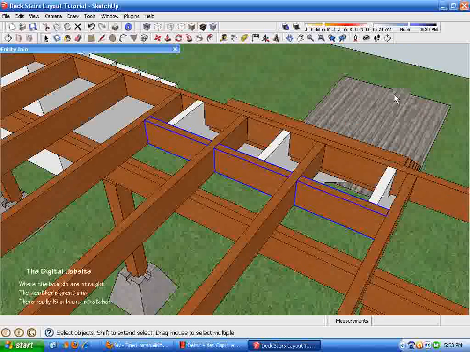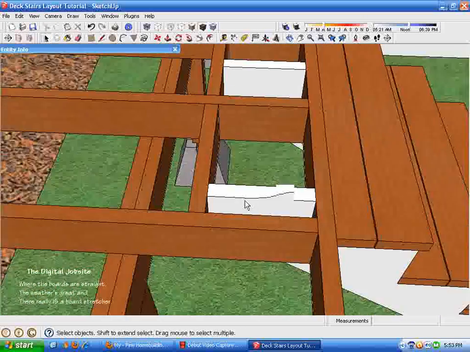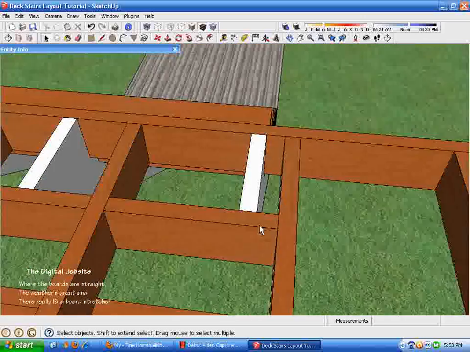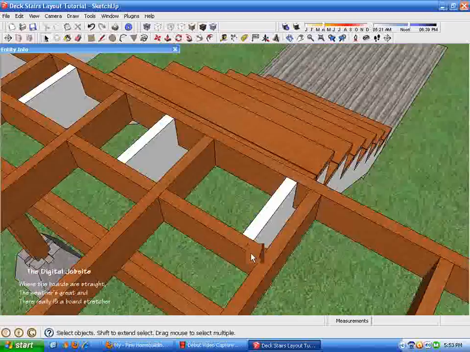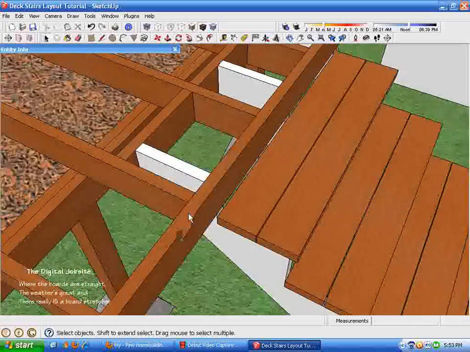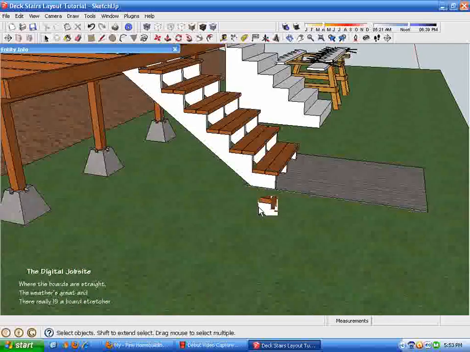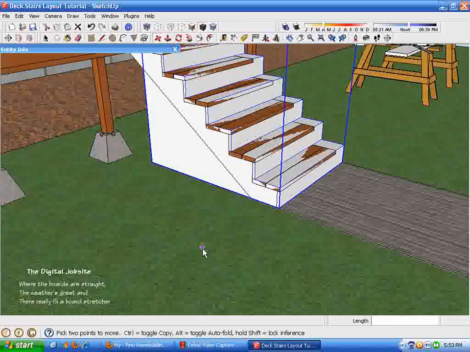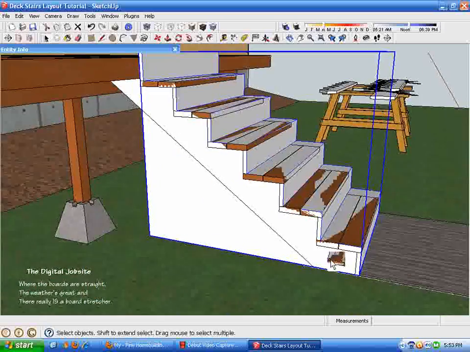So the stringers fit nicely between this edge piece and blocking with a full 5.5 inches. You could make this extremely secure by nailing this blocking in or screwing it in and then screwing to the back of the stringer here, through this rim board into the face of the stringer there, and those babies aren't going anywhere. But my purpose in showing that process is you can see how this stringer cut in this configuration is going to support the steps where they need to be in the exact orientation.